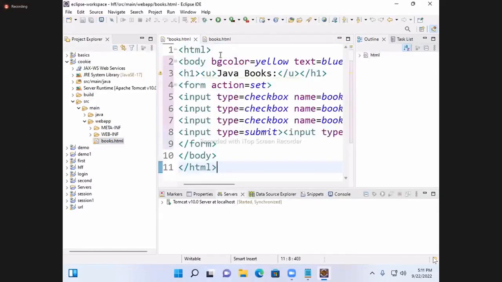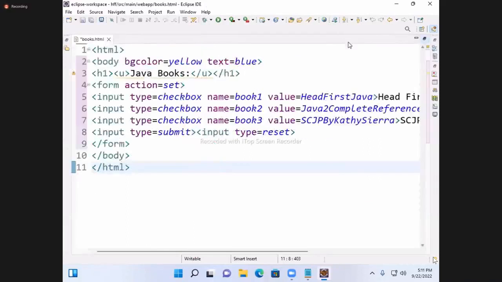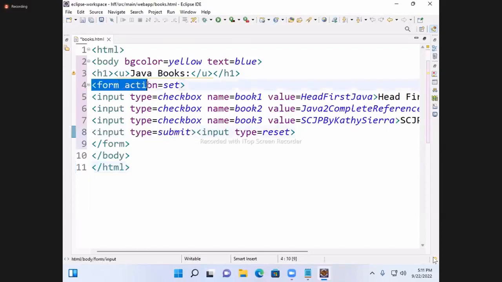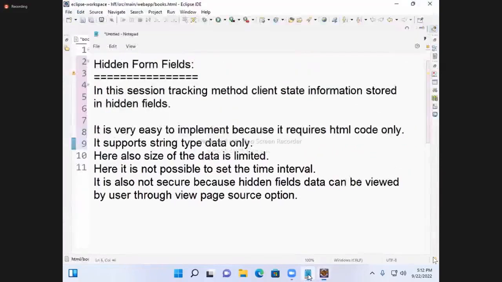It is the same, not even one character I'm changing. When you click on submit button, here form action equal to set. It is executed. Request parameter names book1, book2, book3. It is for Java: Java The Complete Reference, SCJP Kathy Sierra. Okay. Now you observe.